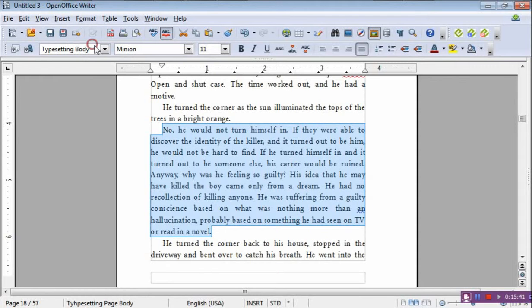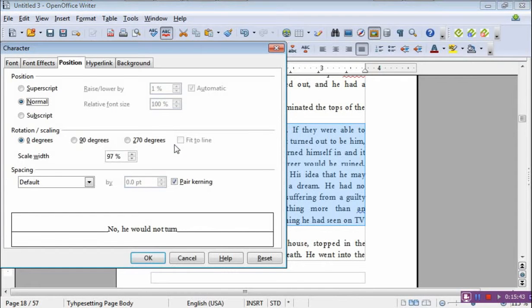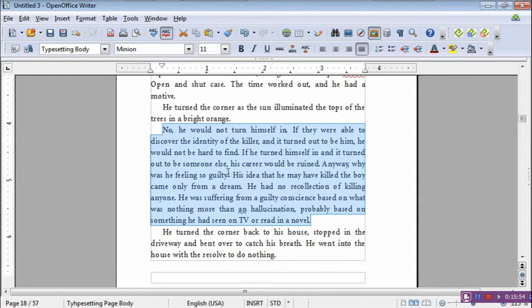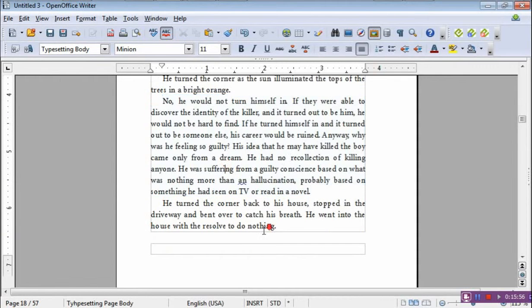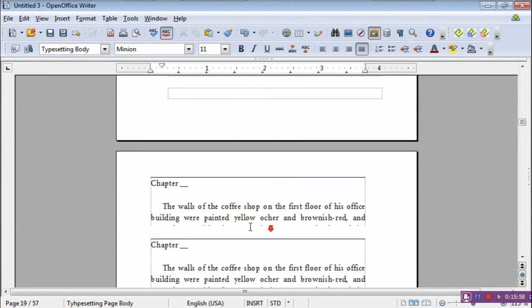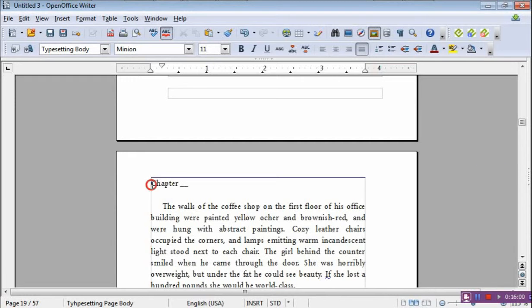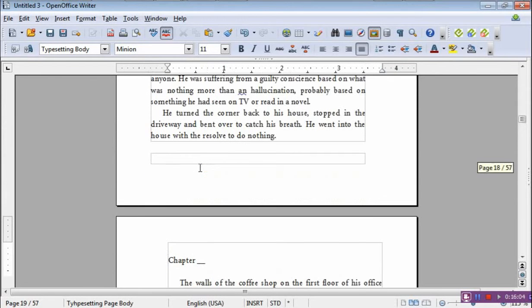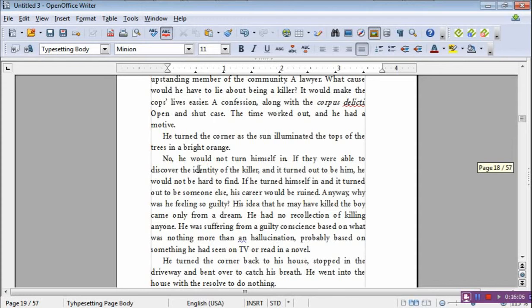I will go to my Format Character, and I will condense it by 1/10 of a point. This is my great weapon. I can do a lot with this. And you see what it does. It tightens it up. It looks better, and it gets rid of that stray page. Now we have a stray page that we go here and we do a backspace, and it gets rid of it. There you go.